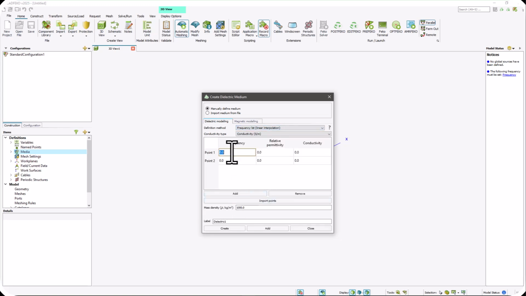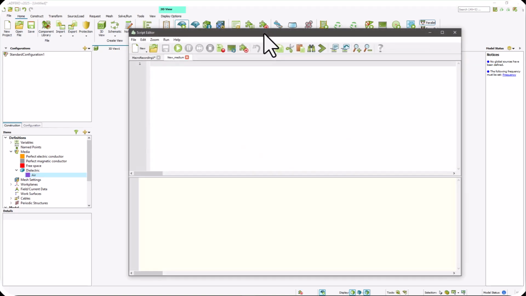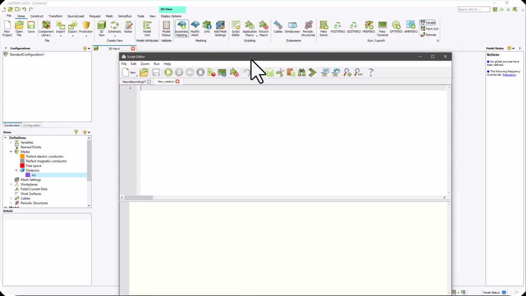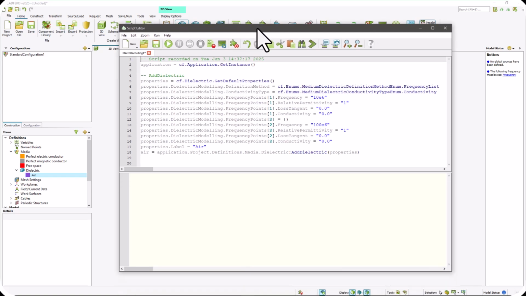Add two frequencies. The first frequency is 10 megahertz, with permittivity 10. The second frequency is 100 megahertz, with permittivity 10. This is air. Create. And then stop recording. So you can see the initial script.